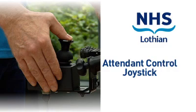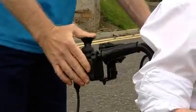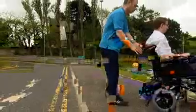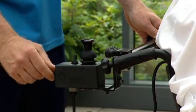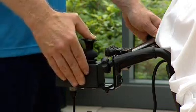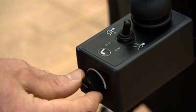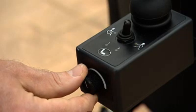Attendant control joystick. The attendant control joystick enables an attendant to drive the powered wheelchair, controlling both speed and direction. The speed of the powered wheelchair will vary depending on the level of speed selected on the controller and the joystick movement. To increase the speed on the controller, turn the knob to the right, and to reduce the speed, turn the knob to the left.